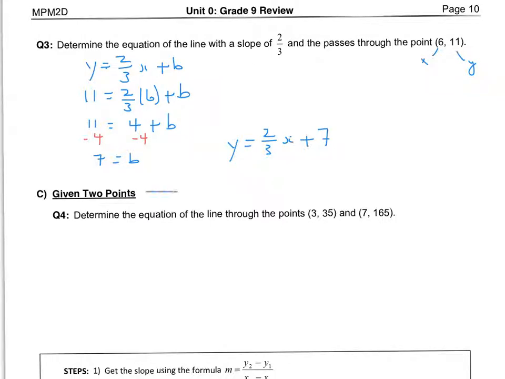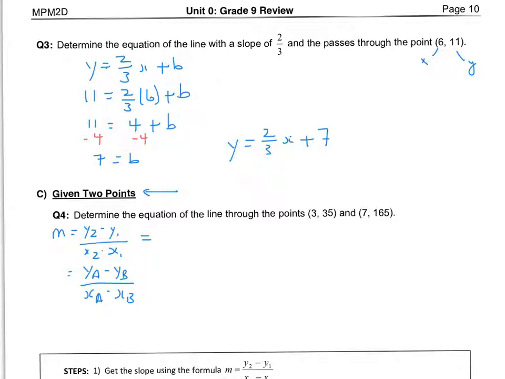Okay, next one, reviewing how to get the equation of a line if you're just given 2 points. In the previous examples, we had to have our slope. And if you remember, we are able to calculate the slope by doing the difference in our y values, y2 minus y1 over x2 minus x1, or some of you may have had that as ya minus yb. So the y value from point A minus the y value from point B, all divided by the x value from point A minus the x value from point B. That's really your rise and your run. So pick your formula, whichever one you want to use. It doesn't really matter. It matters mostly that you're consistent.